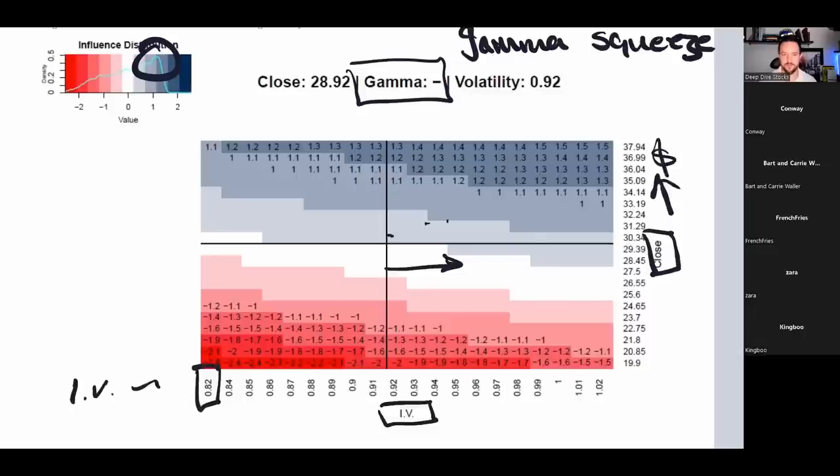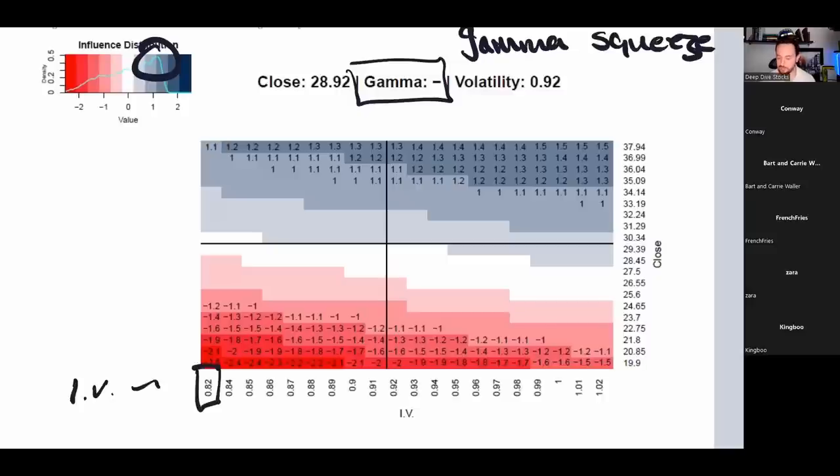And this is why I personally stress keeping track of volatility. Most people just keep track of price because it's the most obvious thing to look at. But the reality is that hedging requirements can change based on implied volatility. This particular heat map may not be the best example, but sometimes we'll see stocks that don't really care about the price necessarily. They care more about the implied volatility. If implied volatility drops, you enter into pretty significant selling pressure or buying pressure, whereas if implied volatility increases, the other thing happens.